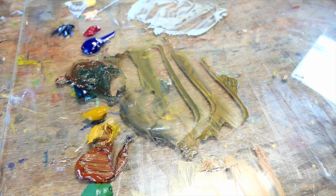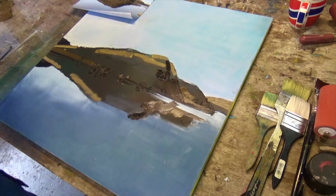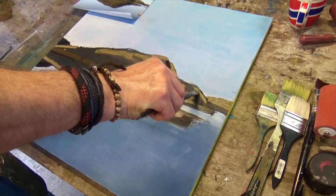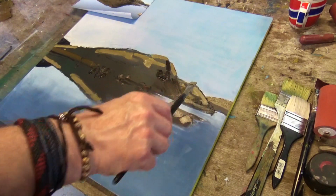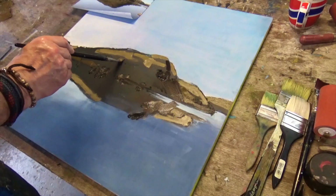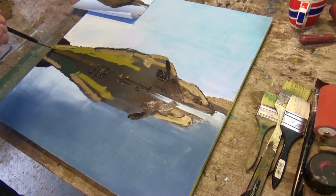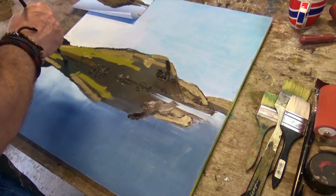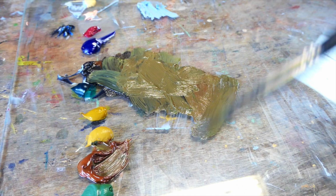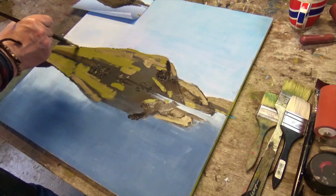Bit of viridian with this mix of burnt sienna. Just putting some mid-tone values into the hills. A brighter, more saturated green goes in here now, just to give some contrast to the greyed out green at the top and the sort of greyed out burnt sienna at the water's edge. Look, touch of yellow ochre going into it. Just take that saturation down a bit.